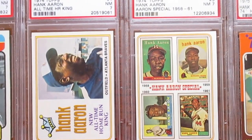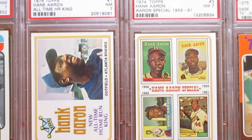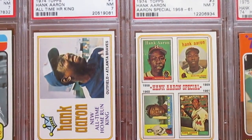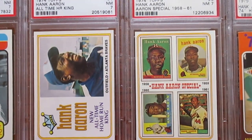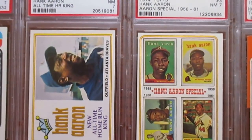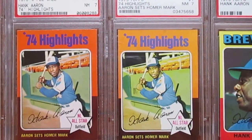It's a part of the 300 of the greatest cards of the 20th century. They actually made this card with the anticipation that he would be the home run king. So this was actually made before he actually broke the record, because he broke it at the beginning of the 74 season. And then they also did that commemorative special issue where they showed all his Topps cards throughout the years. I don't have any other ones of those, but maybe I will pick those up. They're not that expensive.